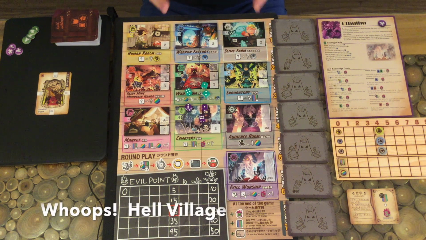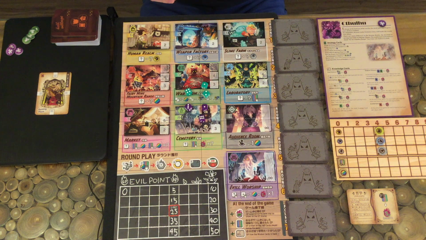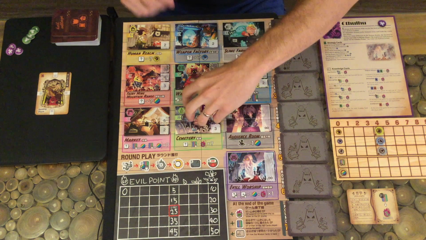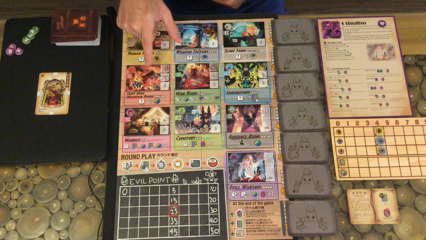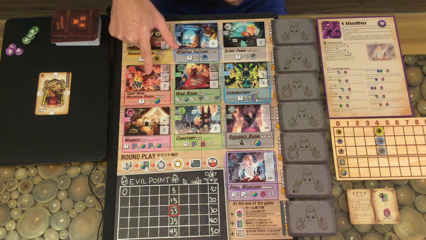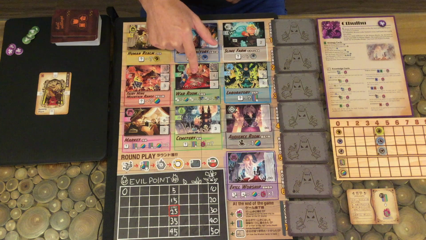So Hell Village is a dice placement game. It's worker placement, but there's some competition. As you can see on the board, we have a lot of the same workspaces as Demon Worker. You can get sacrifice, magical weapons, and food. The Fairy Mine Mountain Range has changed to just a wild resource option. The War Room lets you collect a little bit of every resource.